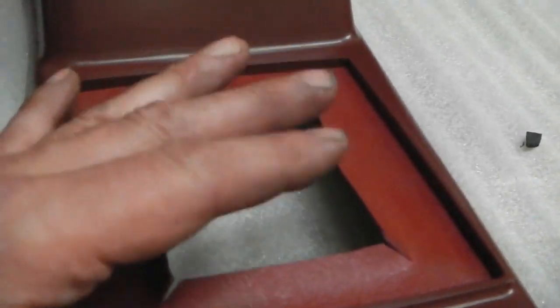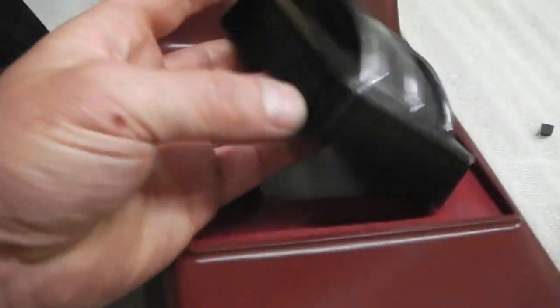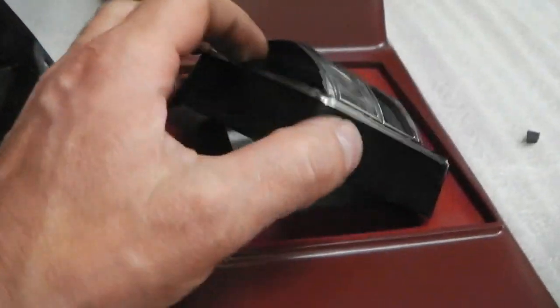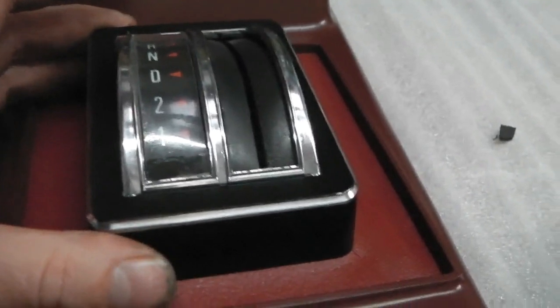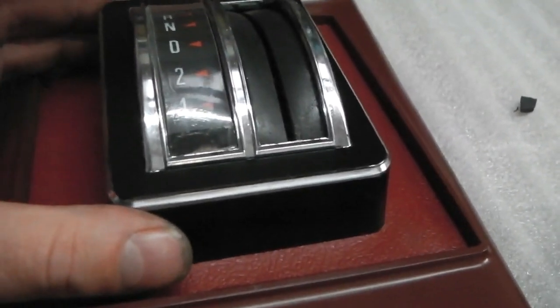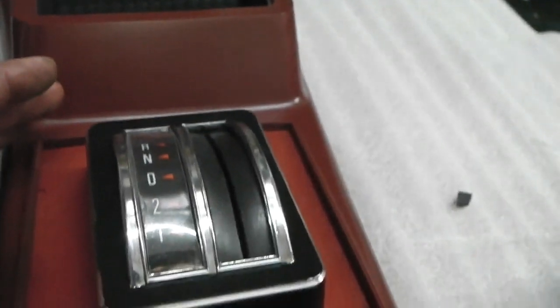So we dye that to match this, and then this pops through it, which gives you that trim area there, and just neatens that area up, otherwise you can see through into the transmission tunnel. So that goes in there. There's also a foam pad which fits behind it. Cut that later. So that's looking tidy. So as we pan up, we've got a nice centre console there.